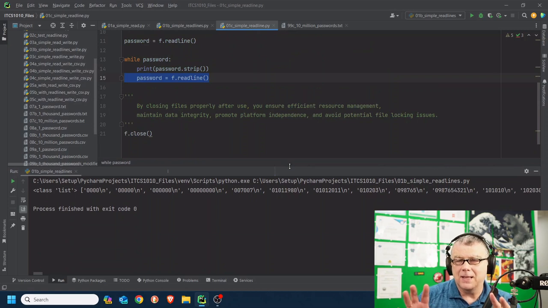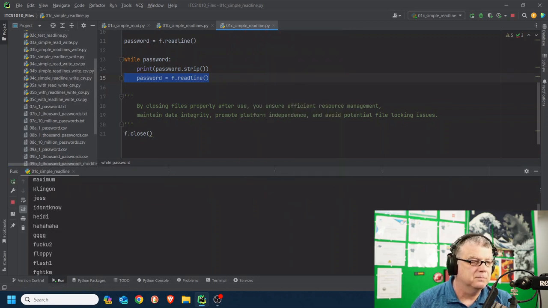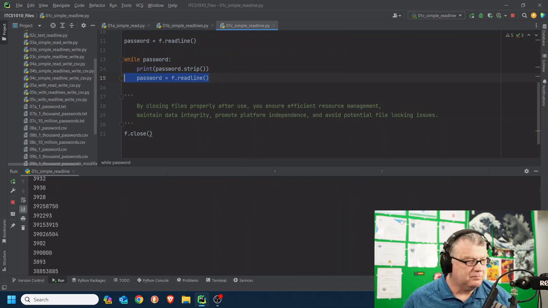Now, let me explain something. My machine is horribly slow. It's an older machine. It's probably 3-4 years old, does wonderful things for me. Can't ask for much more than this, but it's not the most powerful, robust machine I could be using. That's fine. You're going to see this Python program, because of the efficiency of how Python deals with text files and because it's read-only and a bunch of other things, it's going to go through 10 million passwords relatively quickly. I couldn't put those in memory, but it's going to go through those passwords relatively quickly. And there they go. It is going through.